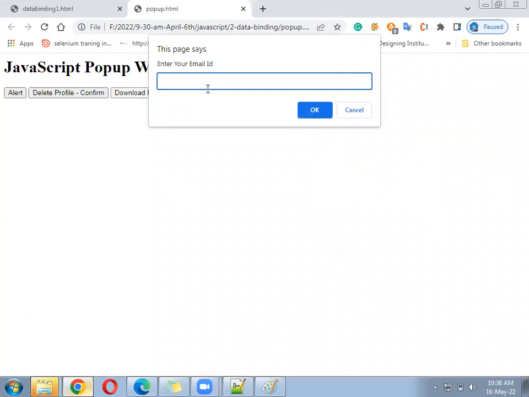I will enter some invalid email ID, xyz at the rate hello.com. Now what it will do is check whether xyz at hello.com exists or not. If it exists, then only the email will get delivered. And in that email, the download link will come, and people can download. Meanwhile, the website is not saying you cannot download. The website is saying, yeah, you can download it, but let me do double work along with the download process. What double work? Number one, the website takes your email ID. Number two, you will get a download link also. And that email ID will be stored in the database for further use.